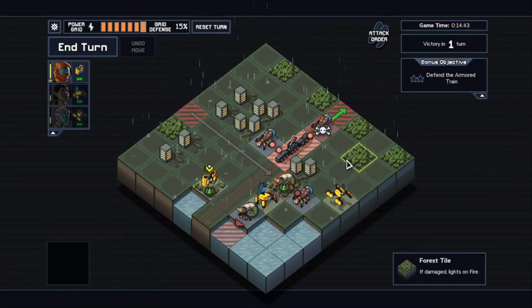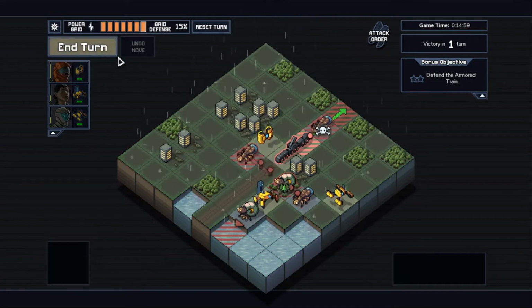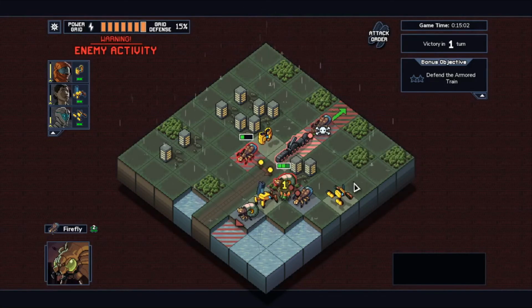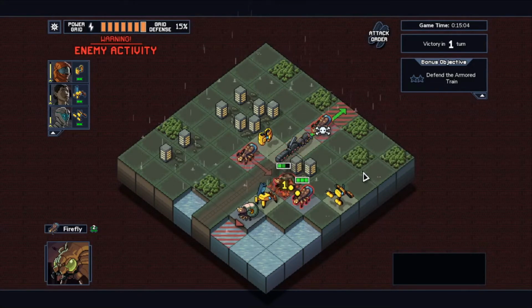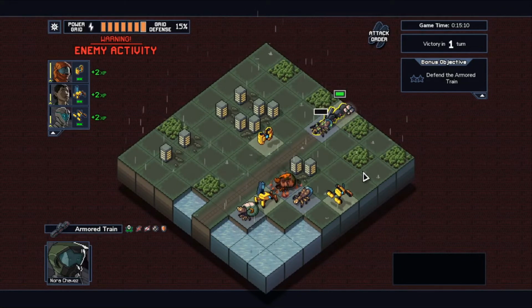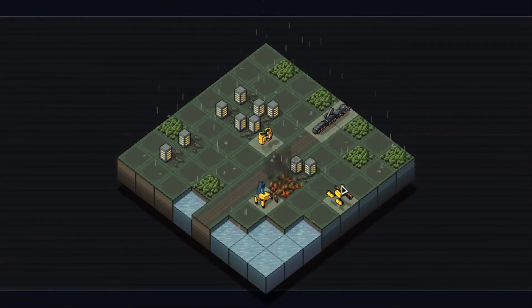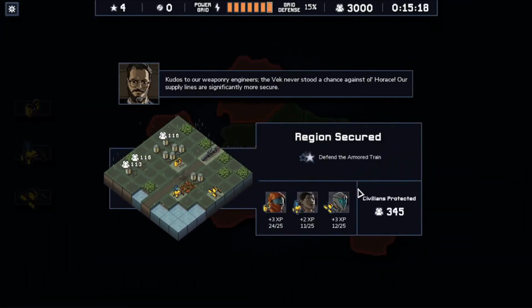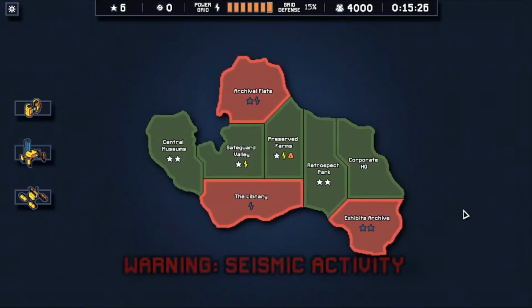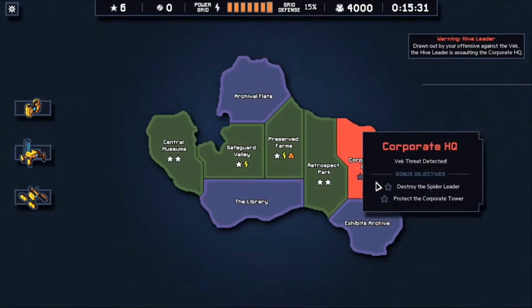This guy over here. But just for fun, let's do this one. Get a little more XP. Alright, way to go, train! Yeah, I gotta say, the armored train mission that showed up in Advanced Edition, it's funny, but it takes a lot of the threat away of that mission.